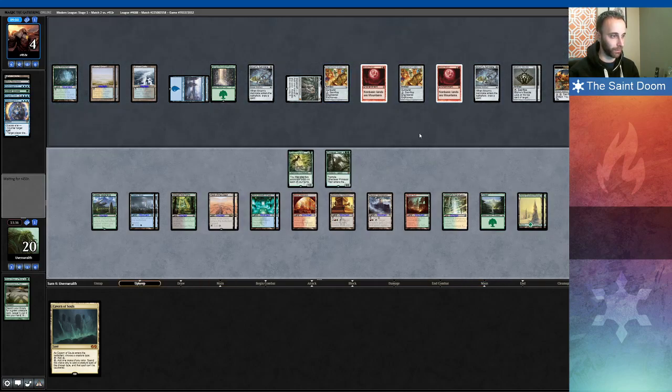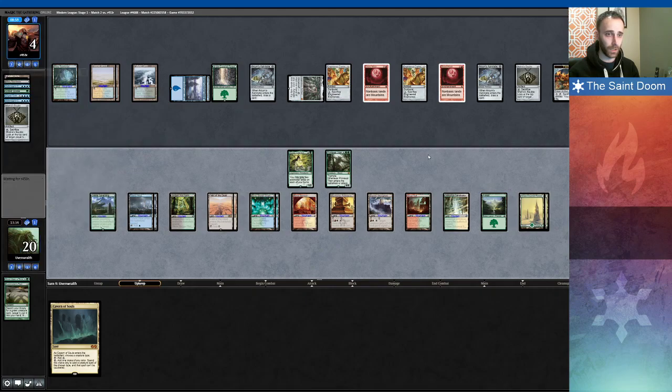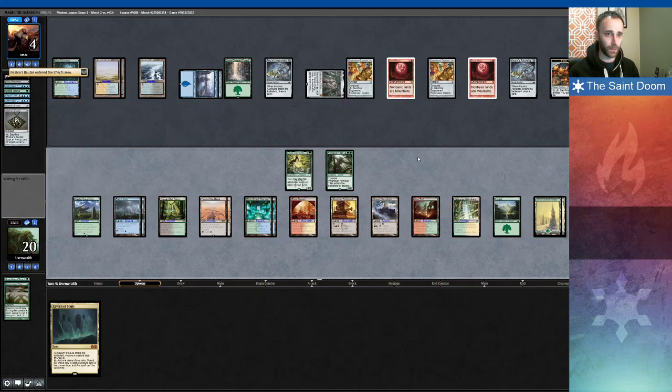I forgot the 2 Blood Moons. Force of Vigor is best possible draw still. Force of Vigor here. Opponent checking out my draw. Opponent checking out their draw. It's not a Force of Vigor.